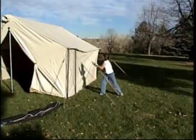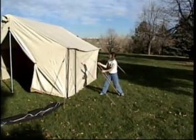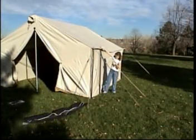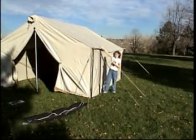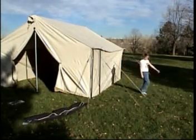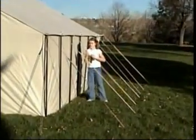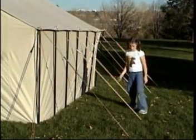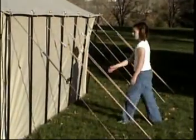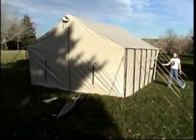The more tension you get on the rope slips, the better they work. The easiest way to obtain this tension is put one hand on top of the wall pole and the eye bolt, the other on the rope slip, pull with one hand, push with the other. We turned the camera off and repeated the process on the remaining wall poles. Every couple days you want to come by and check the ropes and make sure they're maintaining tension.